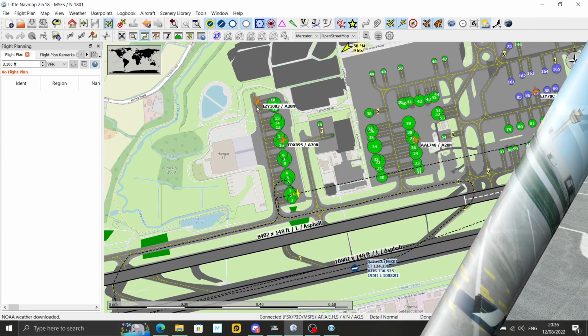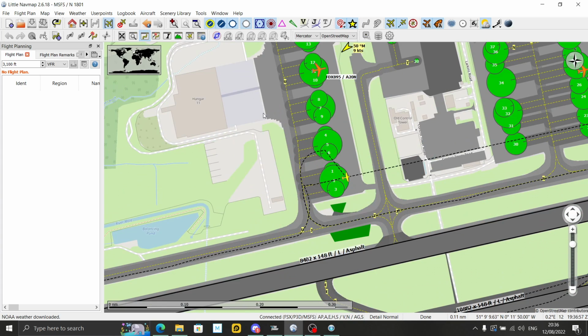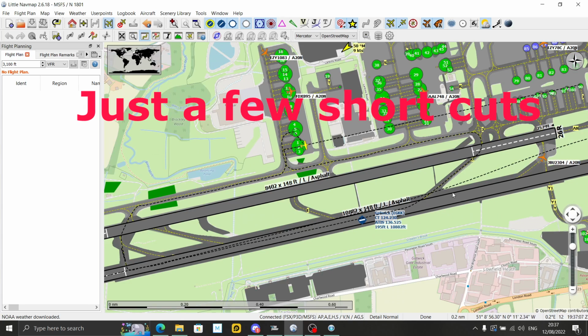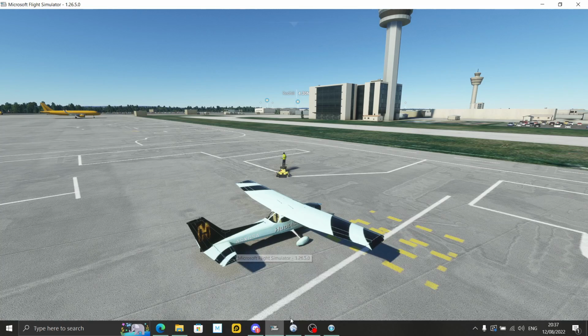What's going on? So there's a guy taxiing here, is he? Looks like it. I don't know if you've seen this part, I've decided to keep the entirety of the video up just to show you how long these flights can take. So it's like waiting for real air traffic controllers. I assume if I was flying a Cessna at Gatwick, they'll possibly be saying the same things. Do bear with me.